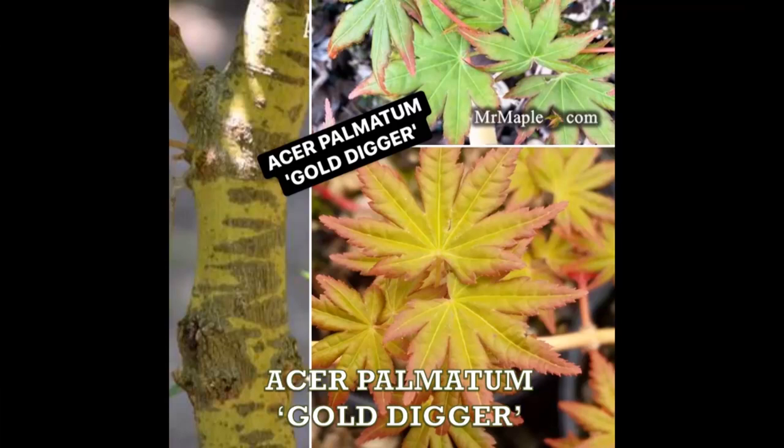This is actually a picture of one of the branches with the old bark on the tree. We just fell in love with this tree as an improved form of Bihou because it's more durable for us. The spring color has a bright blushing of pink over the whole tree, so it has more pinkish new growth in the early spring. Now it will fade to a green.